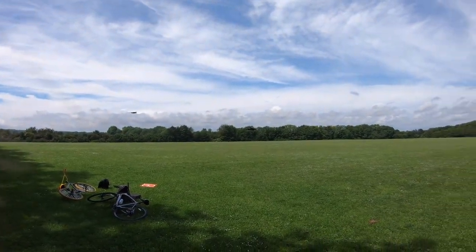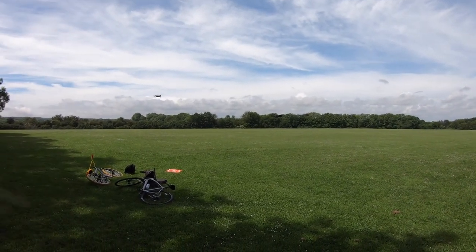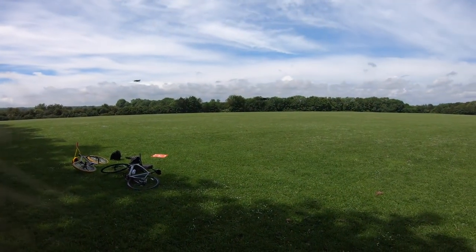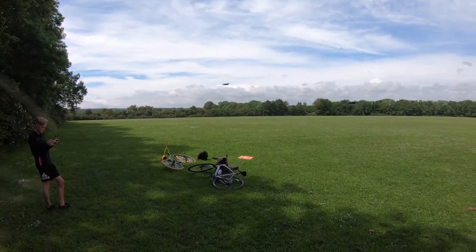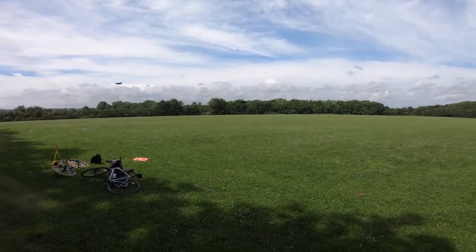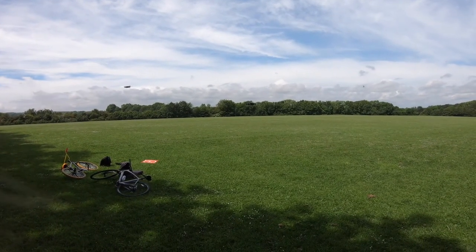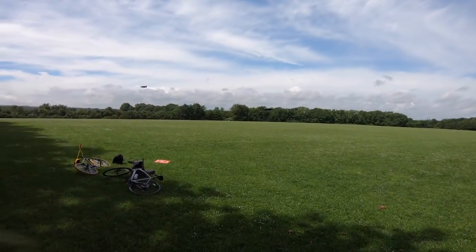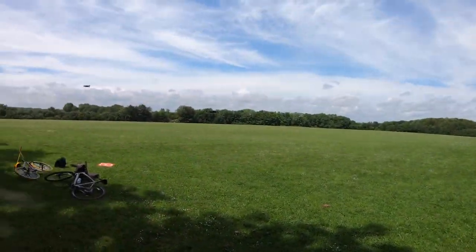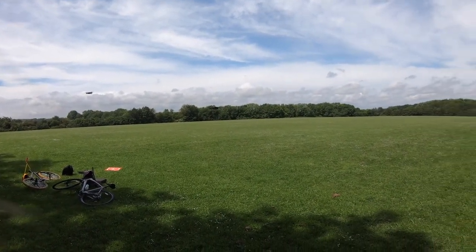Hello guys, welcome back to another video. Today we're doing something different — a drag race between the Mavic Air and the Mavic Pro. We've got screen recordings going on both of our screens, and we're having the drones filming as well. We've got some cameras down there. I'm going to first do a drag race in GPS mode, and I've got Master Airscrooper props on my Mavic Air, then we'll swap over to the DJI props and see if that really changes anything. Put your predictions down in the comments.